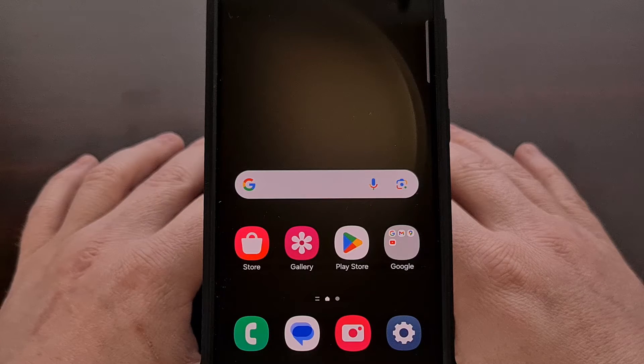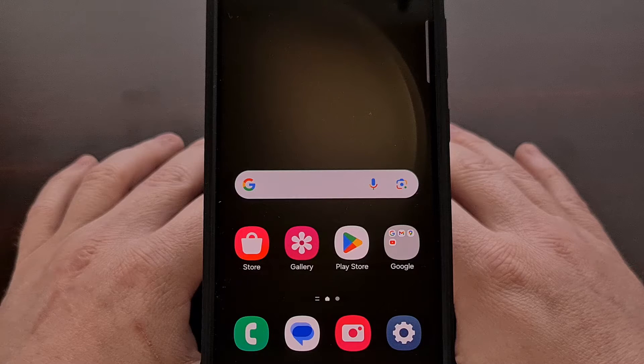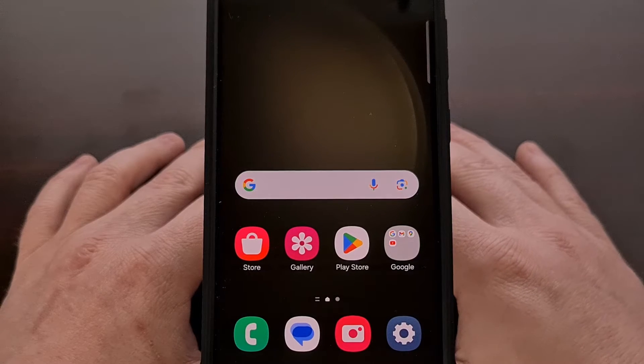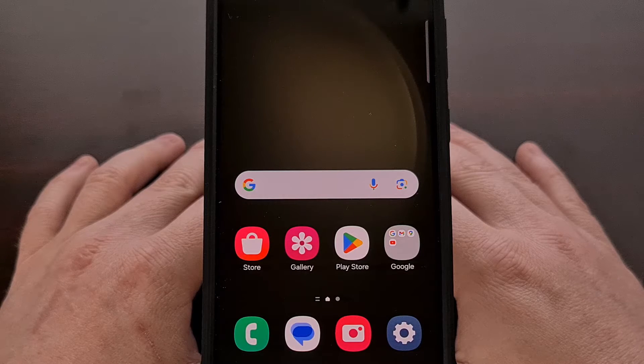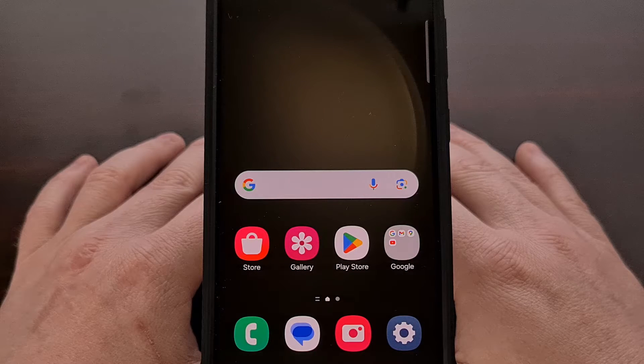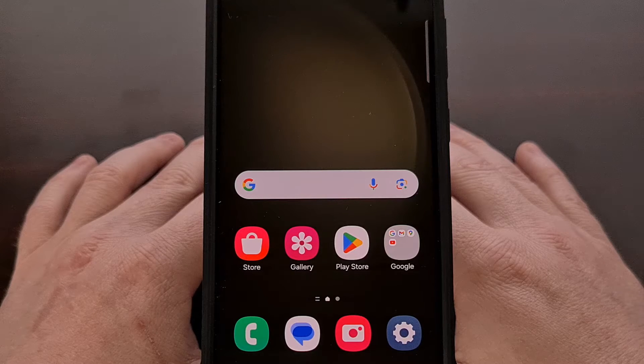If you have the Samsung Galaxy S24, Galaxy S24 Plus, or Galaxy S24 Ultra, and have noticed any type of issues related to Bluetooth, then I'm going to show you a number of troubleshooting steps to help you fix them in today's video. These issues can include anything from being unable to pair your Bluetooth device, to having difficulty hearing audio playback, and even just frequent Bluetooth disconnects. It doesn't matter which type of Bluetooth device you have — the troubleshooting steps shown here can help those with Bluetooth earbuds, headphones, a connected speaker, or even a random hygrometer device, as there are so many products that rely on Bluetooth for communication and each can run into trouble on Android.